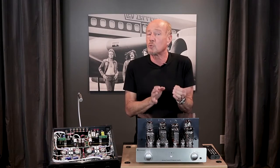And I'm going to give you a tip. When you switch to triode, the power drops in half, so the volume goes down 3 dB. That can trick your brain when you're trying to determine which one you prefer. So you have to compensate for that when you make comparisons. When you switch to triode, you have to bump up the volume a little bit. What I suggest is not an A-B comparison, but to listen to triode for a while to see how it makes you feel. And since it's on the remote, you get to choose without moving a muscle.